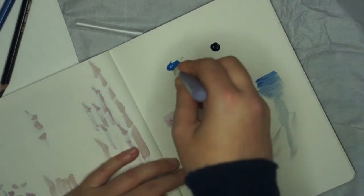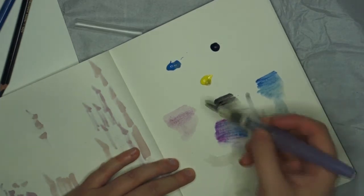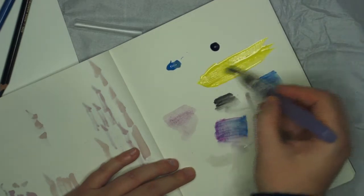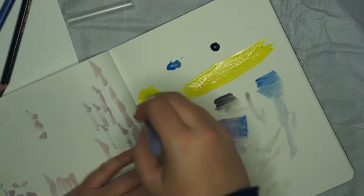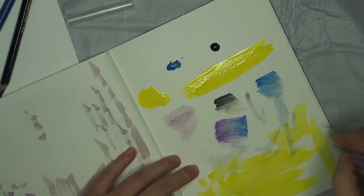Okay, and then I'm just going to dab a little drop of water on each of these. I'm going to go with the yellow first because it's the lightest. Look at that, wow. Look how bright that yellow is. That's a beautiful yellow. I'm going to just dab a bit of that there. Clean my brush down here. That's the thing I hate about water brushes, you can never clean them, can you?